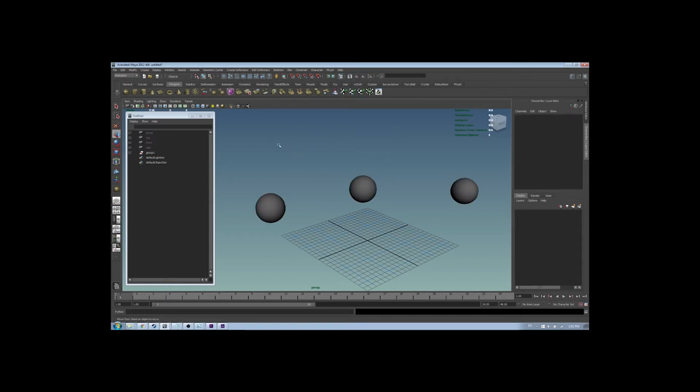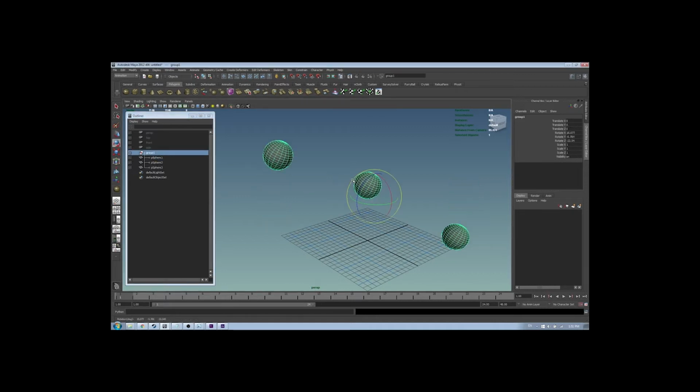In the outliner we've got a group node. The group node doesn't really render or anything, it's just a node, it's empty, completely blank. What it does is hold everything inside. Group nodes are very important when it comes to rigging a little bit later. That's a bit advanced to be covering in this tutorial, but you can at least understand it for now, so just keep it inside your head. The other thing is, if I grab these spheres and middle mouse drag them outside of that group node, you can see I can drag them out above the group.